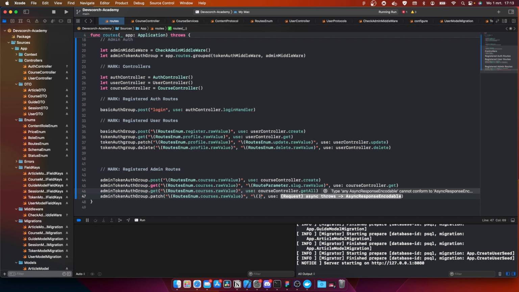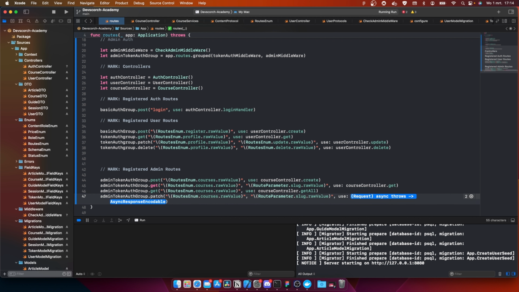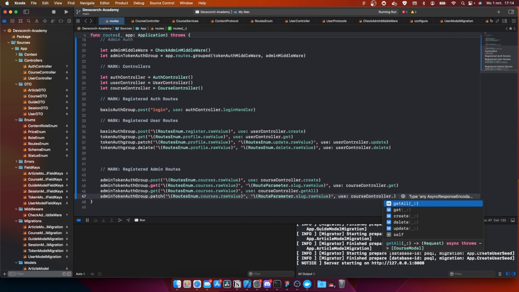This is going to be routes enum dot courses, let me check really quick. Oh no, wait a second, this has to be a parameter. So route parameter dot slug dot raw value, and this is the one we're going to patch. So that's going to be course controller update.